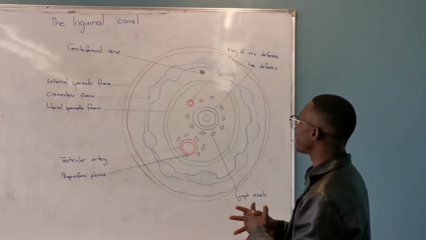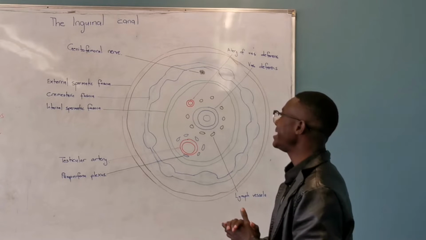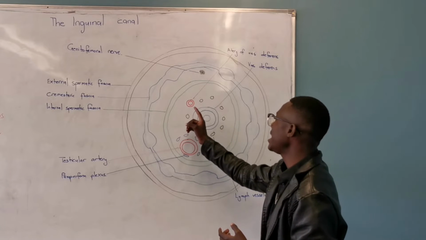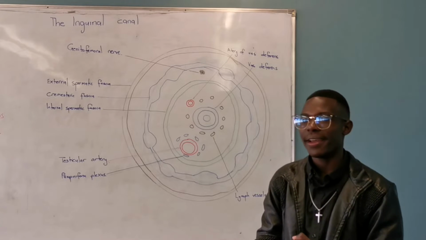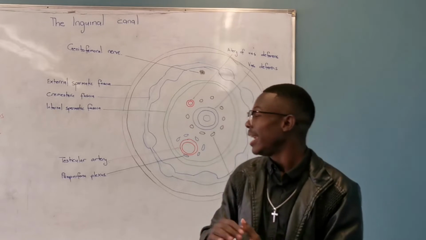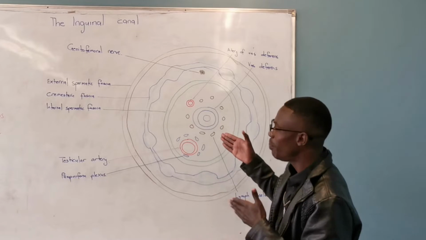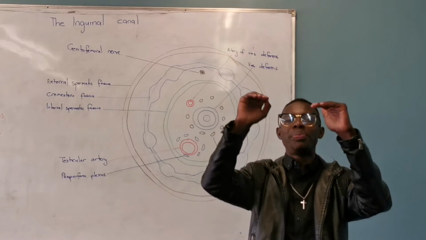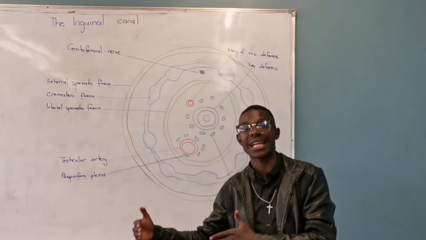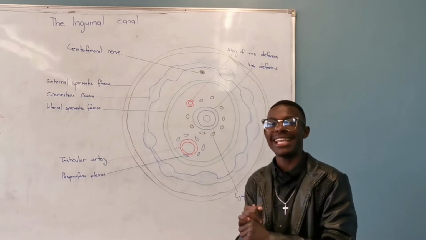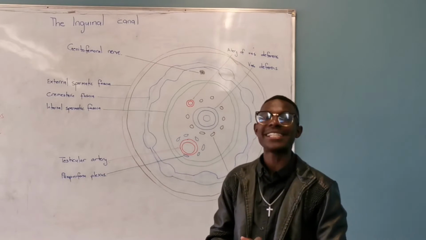We are also going to have other arteries that will be supplying the contents of the spermatic cord. Remember, we said that we have the vas deferens. The vas deferens is about 45 centimeters long. It comes from the tail of the epididymis, and then it passes through the spermatic cord and goes behind the bladder and forms the ejaculatory duct. The vas deferens is supplied by the artery to the vas deferens, which is a branch of the inferior vesical artery.